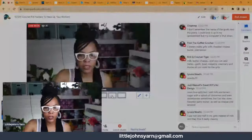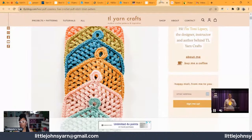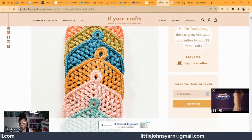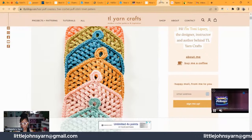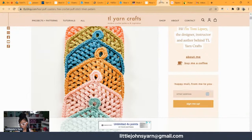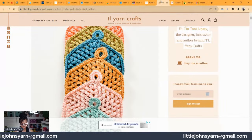Share my screen. All right, this is called the Hexi Puff Trivet. Texture stitches are great for crochet hot pads because they can increase the thickness of your project and keep those pans even more elevated off your surface. You'll soon see what I mean when you try this pretty puff stitch design. The designer of this pattern is TL Yarncraft.